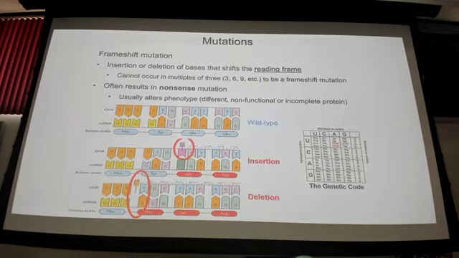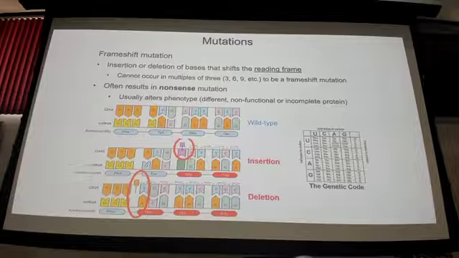We also talked about frame shift mutations. We talked about them occurring in multiples of 1 or 2, but 3. Would that be a frame shift mutation? So if you had an addition of 9 nucleotides, would that cause a frame shift mutation? What about 27? Yeah, okay, you get the point, right?